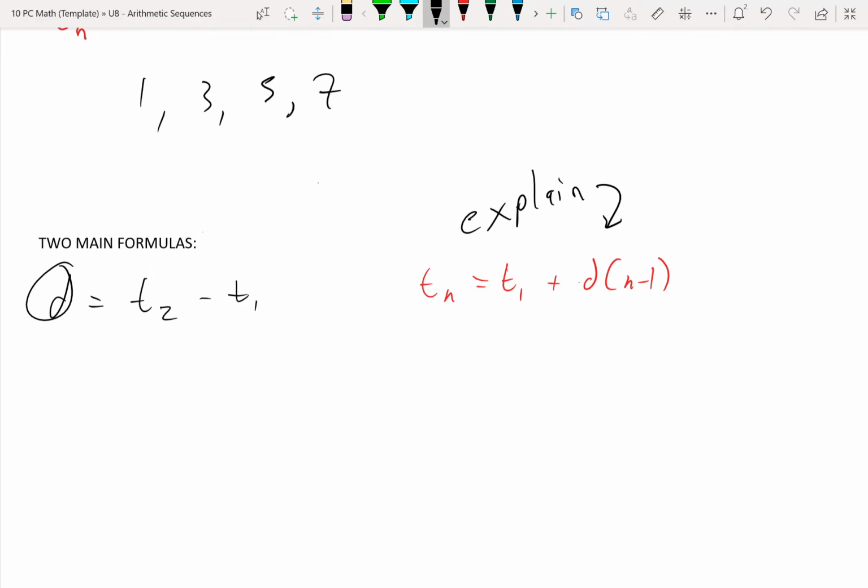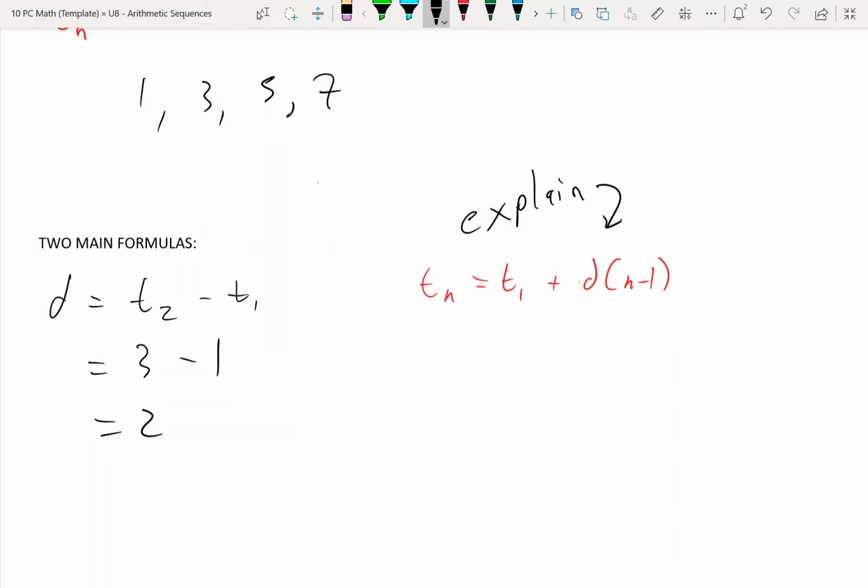To find the difference, it's pretty straightforward. You take the second number and subtract the first number in order to find out how much it changed. So in this case, T2 is 3, minus 1, is 2. A lot of this you could just do in your head, but honestly, having the formula can be really helpful in some questions we're going to see. This one is a little more complicated. And one more thing: it doesn't have to be T2 minus T1. It could be T4 minus T3, as long as they're subsequent numbers.